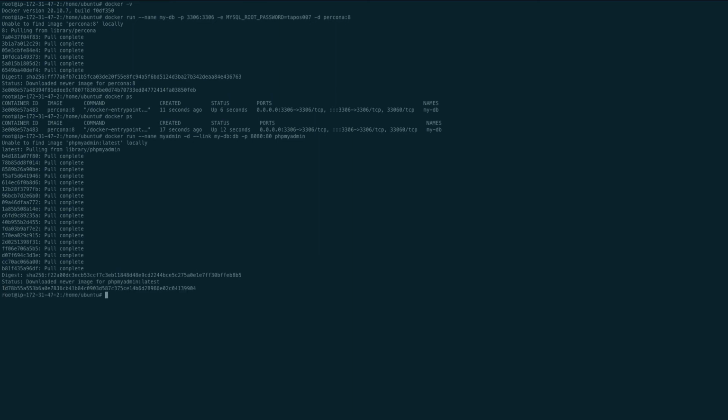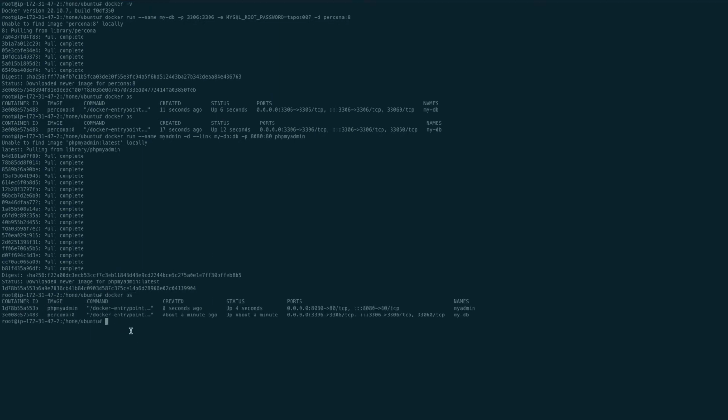Now if I run docker ps again, you see two containers are running successfully, and my admin portal, that means phpMyAdmin, is running on port 8080.